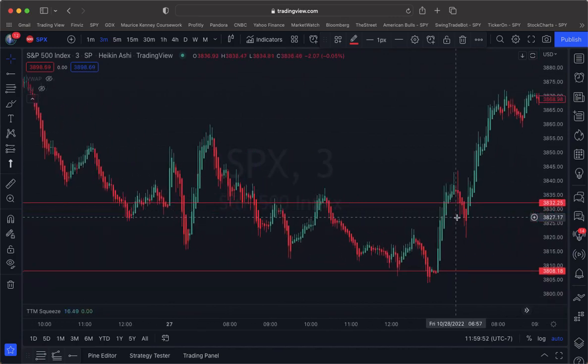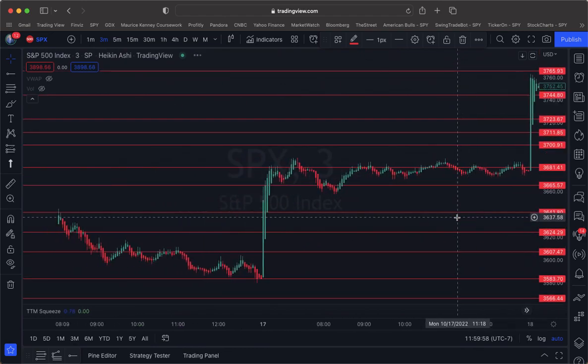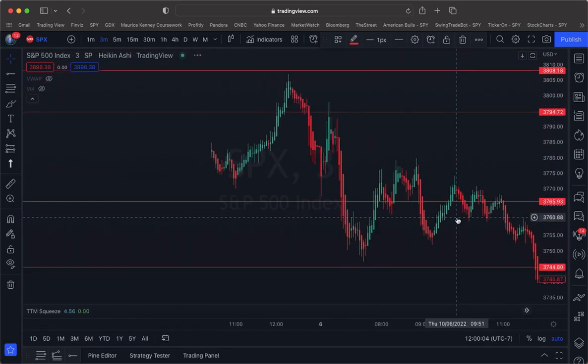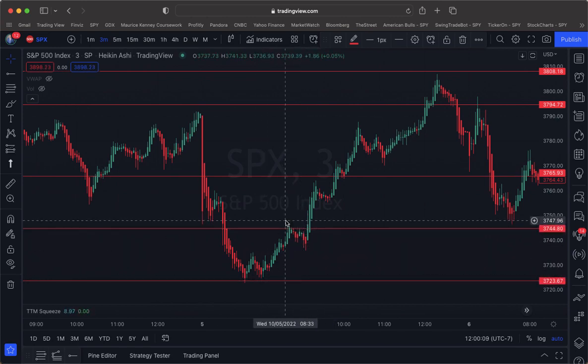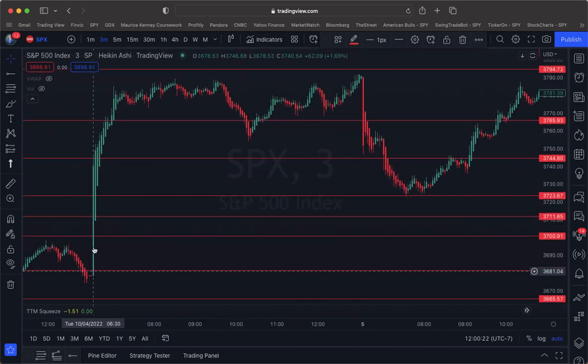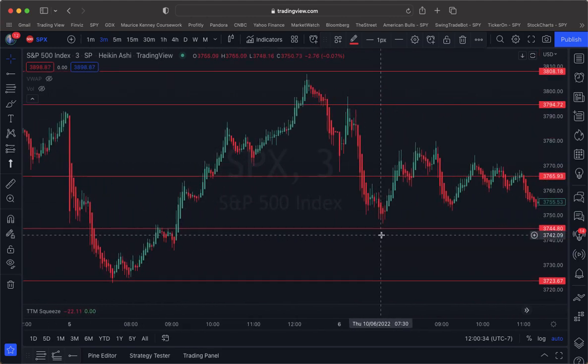So again, no matter which day we go, no matter which way we go, no matter which stock or ticker you choose, or index, or what have you, price will respect these previous levels because these are supply and demand imbalances where buyers and sellers are hiding. And this is where you create good price action with good risk reward. And especially if you're trading options, you need to be entering near a time where it's going to be making a move in order for you to even make any money, because it has to, of course, exceed the strike price that you selected.